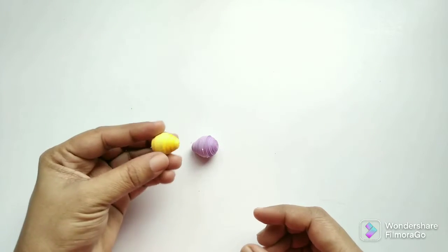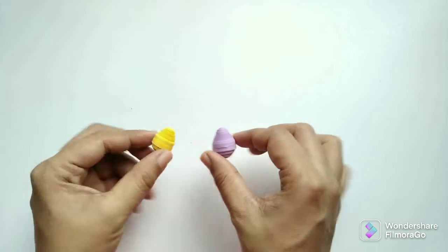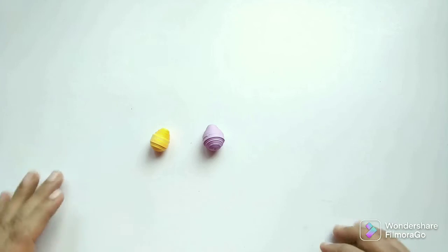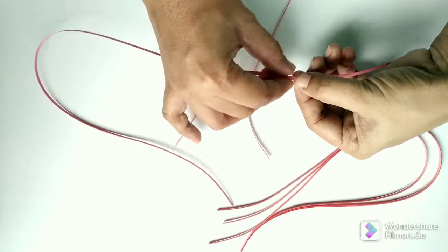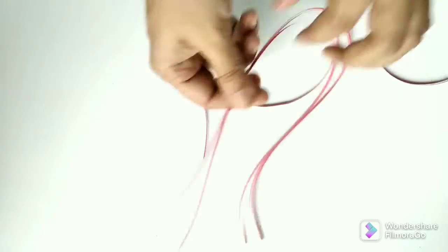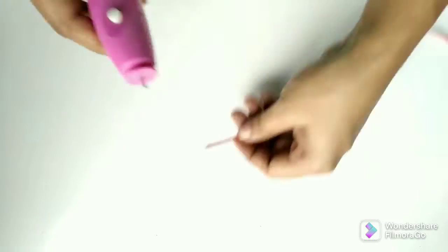Here you can see two different sizes of eggs. The difference is made by using 3 strips for the purple one, and I have used only 2 strips for the yellow one. And now I'm going to do the same with a shade of pink. I'm going to make the video faster so that you can see the whole procedure, which I'm going to do again the whole way.